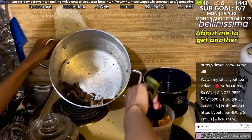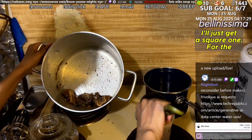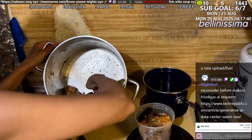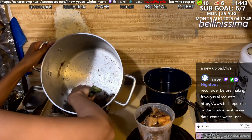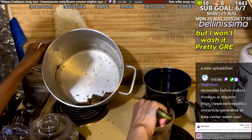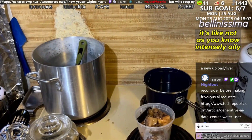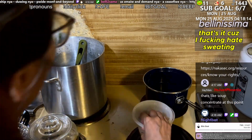Probably need to get another container. I'll just get a square one for the second one. I'll soak this, but I won't wash it. It's pretty greasy, so we will try to wipe down most of the oil, so it's not as intensely oily. But that's it, because I hate sweating. Sweaty again.